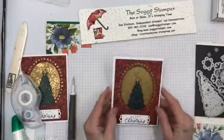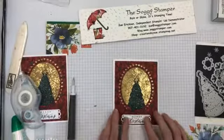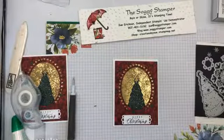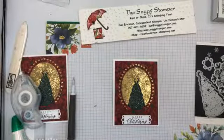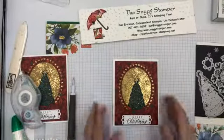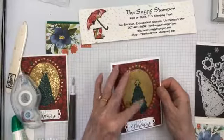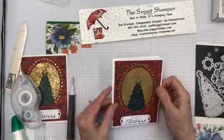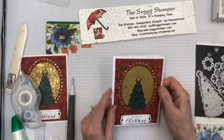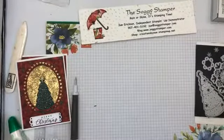And there you have a quick Christmas card. This would be easy to make in multiples. All you're stamping is the greeting — you stamp it first, die cut it, and just make sure it's spaced far enough apart for your die. I think it's gorgeous. I would not add anything more because of the shimmer of the tree and the shimmer of the distressed gold — that's enough bling as far as I'm concerned.